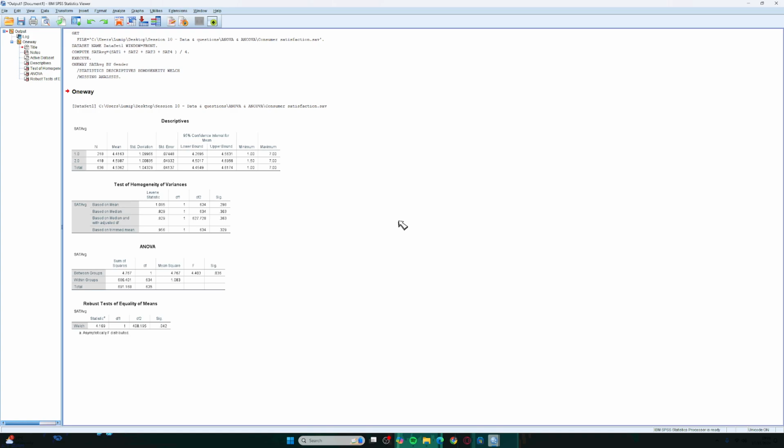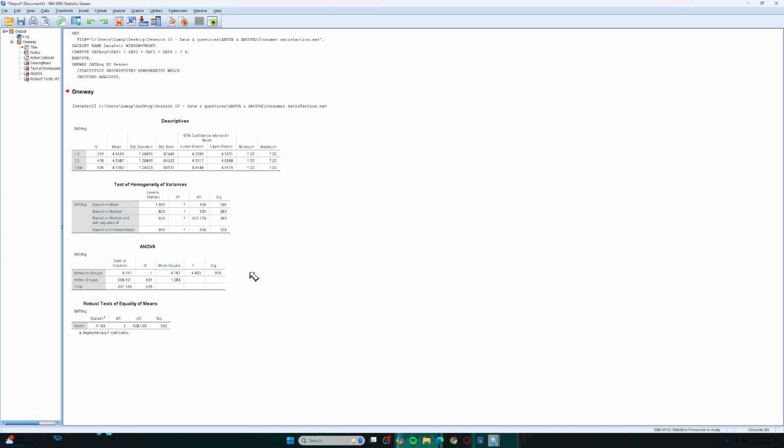Then comes the Levene test. We can see that our significance value is 0.298. Since this value is higher than 5%, the assumption of homogeneity of variances is satisfied. What does that say? This means the variance in satisfaction scores across gender groups is roughly equal, and the ANOVA results can be considered reliable. It's greater than 5%, so we'll mainly focus on the ANOVA table.